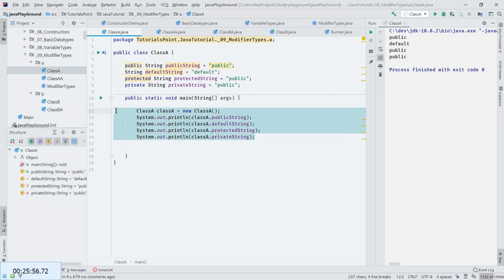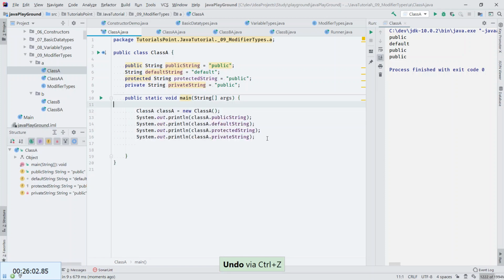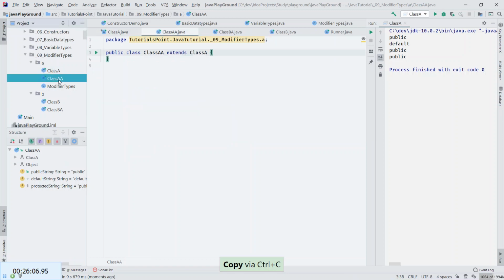So I will now take this, leave it in here, but I will borrow it. So that is copy. And we will see how it looks in the ancestor, in the same package.